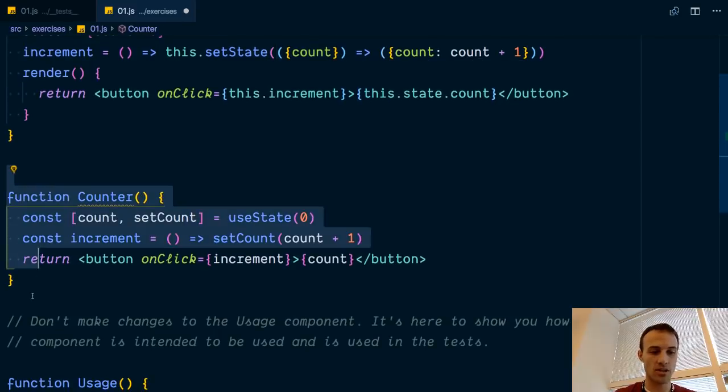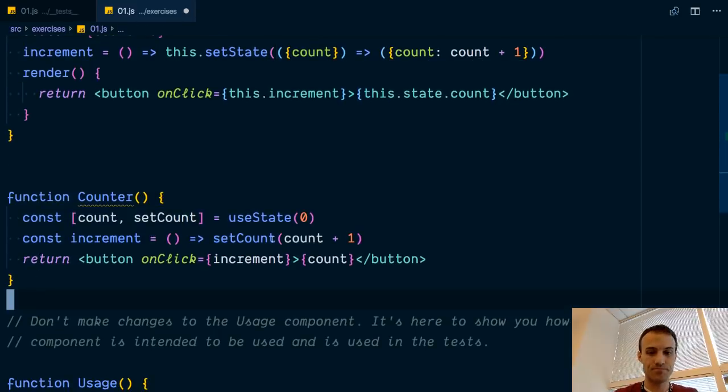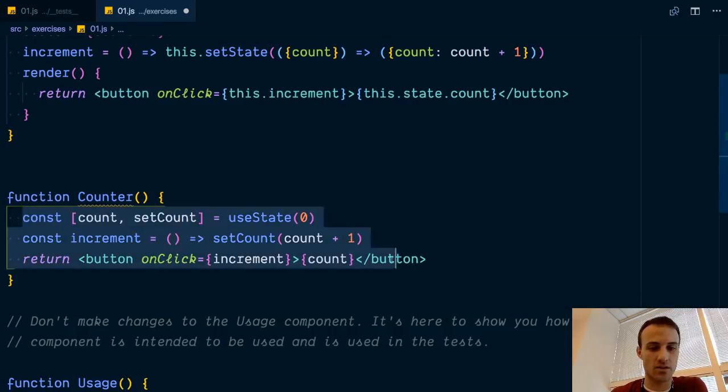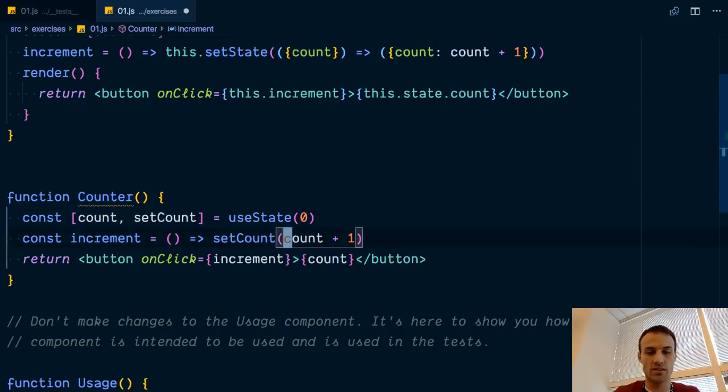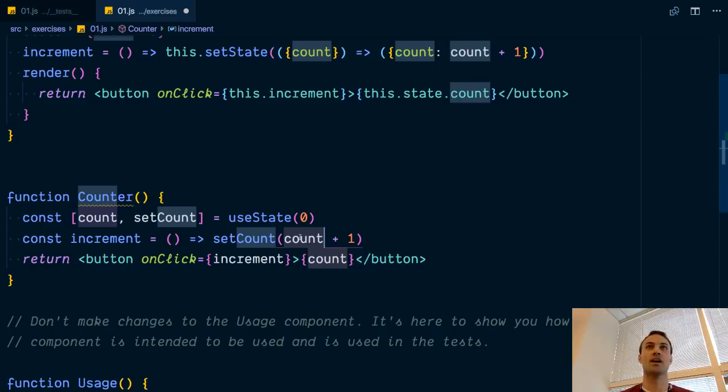With our counter here, most of the time you don't actually have to do that, because of the way that closures work. We have access to what the current state is. We can provide a state updater, so we can say count or prev count, and then we return the value that we want for the new state. This would work just as well. You can do that, but it's not necessary most of the time, because of the way that closures work and batching, 99% of the time the value that you have from count is going to be the same as what you have from the updater method.